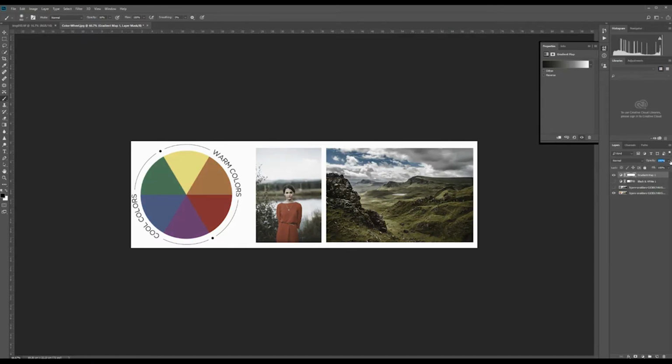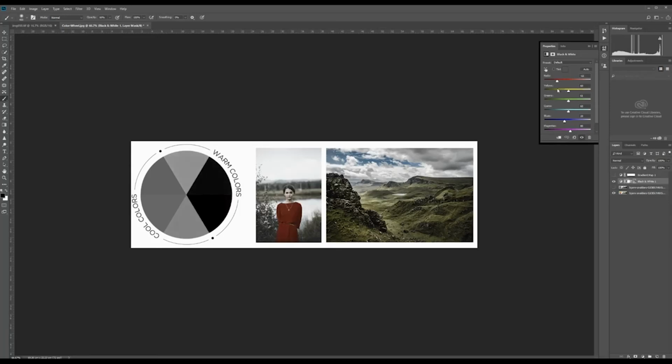Let me just also show you a bit of a trick. If you change the blending mode, so this layer selected, blending mode to screen, let's go to the black and white layer. So here, I can then use these color sliders as a way of controlling the color values in the image below.